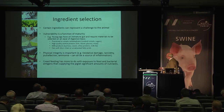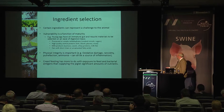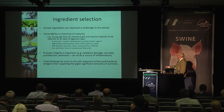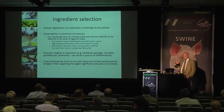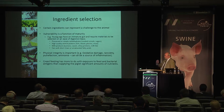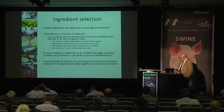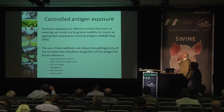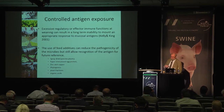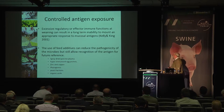With creep feeding, although we design expensive diets for specific nutrient delivery, much of the purpose is the exposure of the piglet to feed and bacterial antigens more so than supplying nutrients. It gives the piglet an opportunity to encounter these things while under the protection of passive immunity from its mother, and to recognise those antigens so that when it is weaned it's more prepared to deal with them. This controlled antigen exposure is very important — if the piglet suffers a severe episode at weaning, it can have a long whole-of-life detrimental effect.